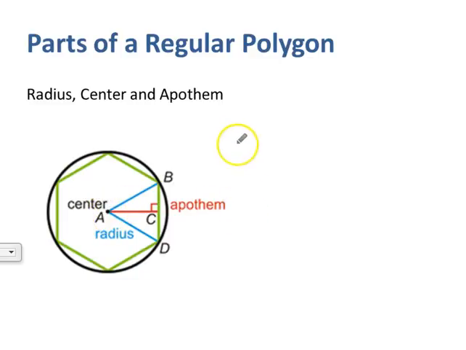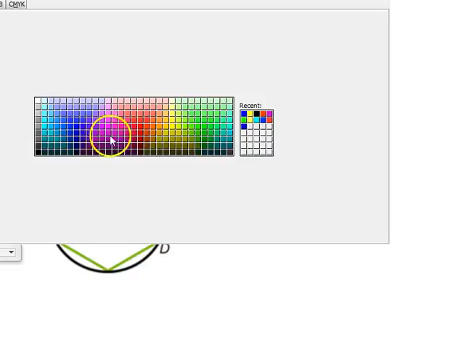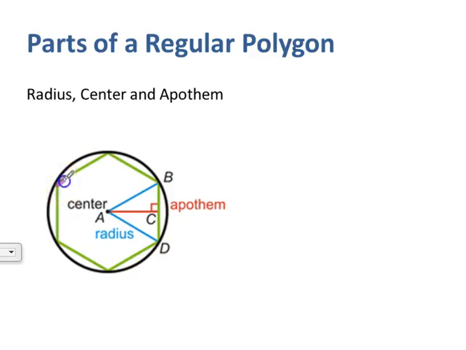And apothem. Apothem is something new. Before I talk about apothem, I should make sure that we're good with the fact that this polygon is actually the outside here. I'm highlighting it in purple. The circle was just drawn around that to remind us of what a radius is. So kind of ignore the fact that we've got a circle around there. I almost wish I could take that circle off right now. It kind of shouldn't be there. It was just to help us see where the center is.